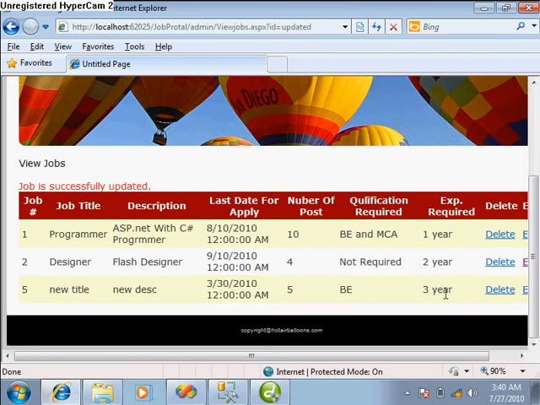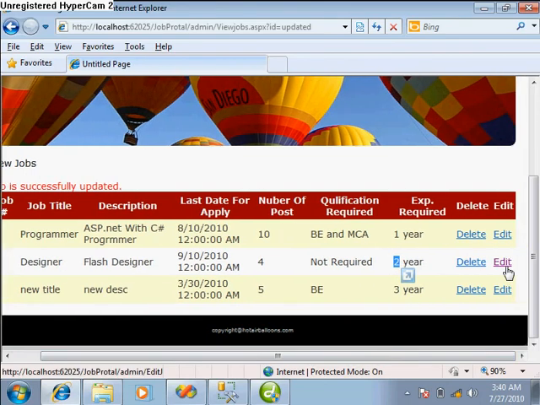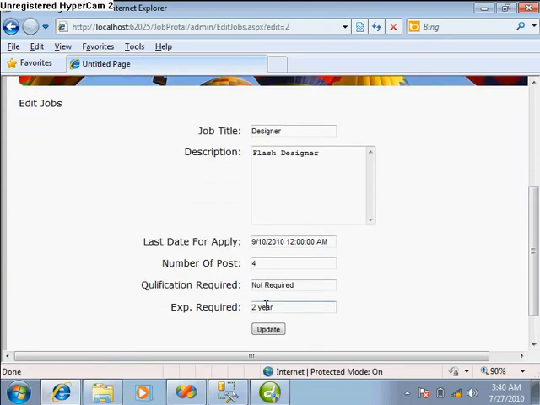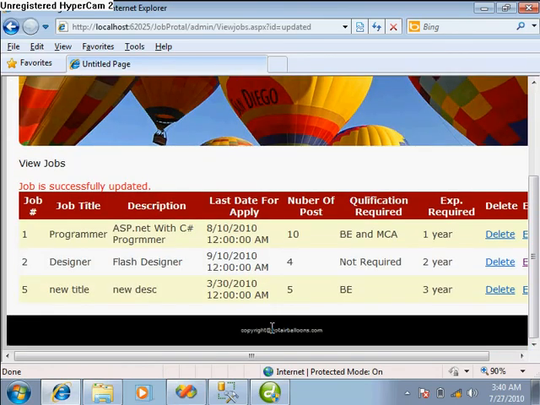Okay, it is 3, and it is still 2. Let's see again, and I write 4 and update, but it is still 2, meaning it is not updating.